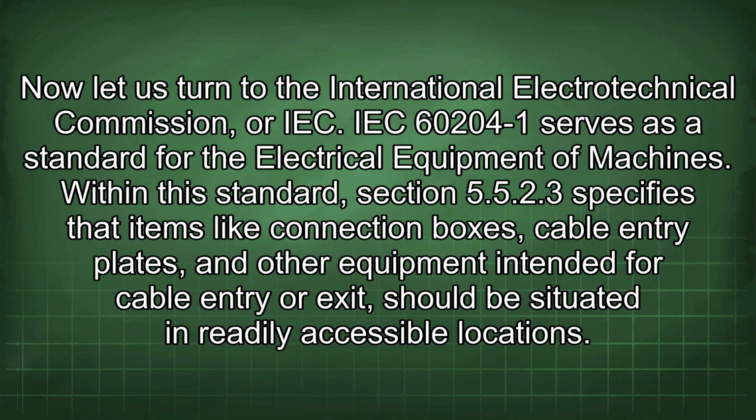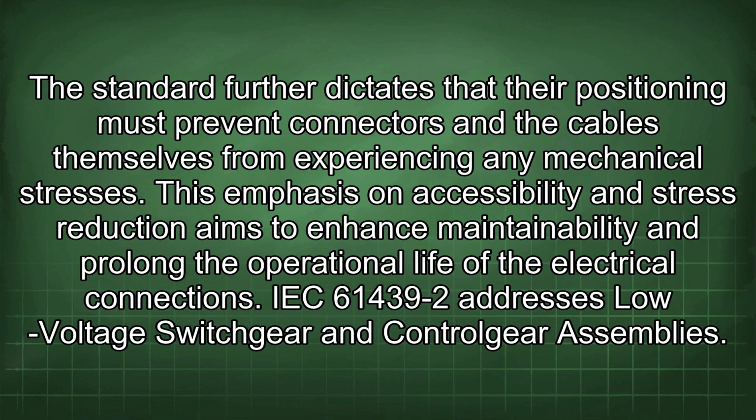Within this standard, Section 5.5.2.3 specifies that items like connection boxes, cable entry plates, and other equipment intended for cable entry or exit should be situated in readily accessible locations. The standard further dictates that their positioning must prevent connectors and the cables themselves from experiencing any mechanical stresses. This emphasis on accessibility and stress reduction aims to enhance maintainability and prolong the operational life of the electrical connections.